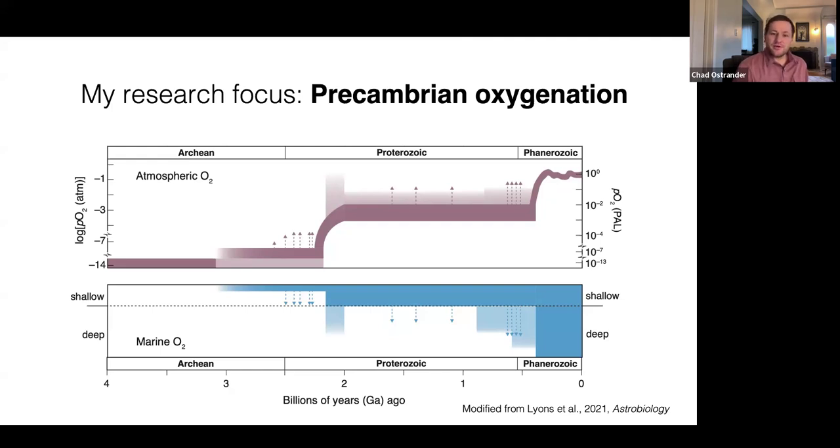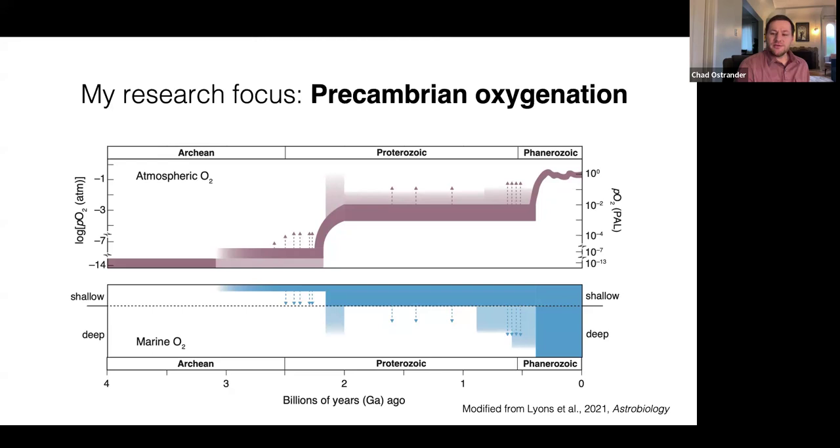So most would not argue with the idea of a Great Oxidation Event shortly after the Archean-Proterozoic boundary, after which oxygen first accumulated in the atmosphere at non-trace levels. It's also at that time that we start to get some oxygen accumulation in shallow marine environments. There's evidence for perhaps oxygen before the GOE. I'll talk a little bit more about that later in my presentation.